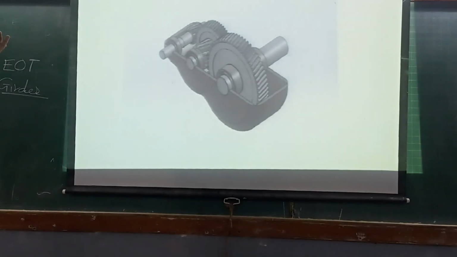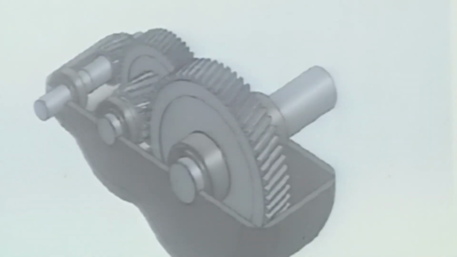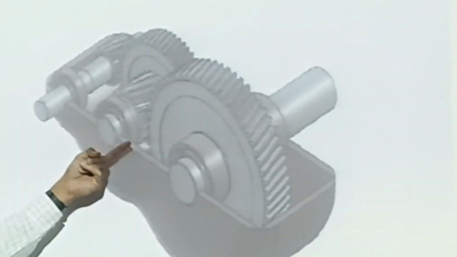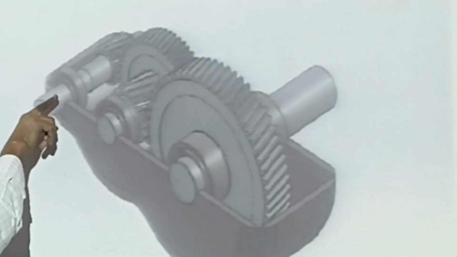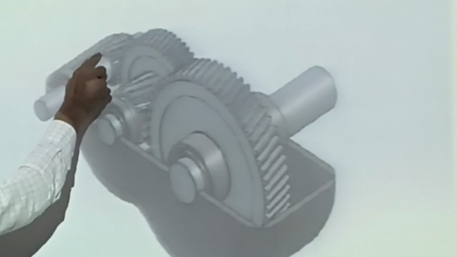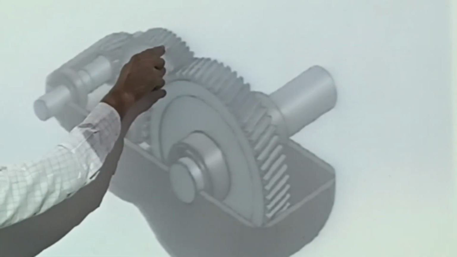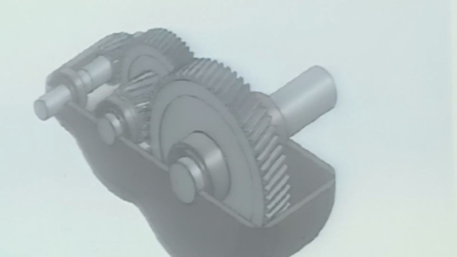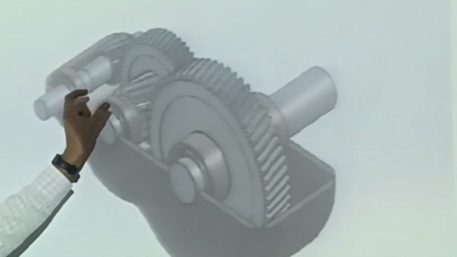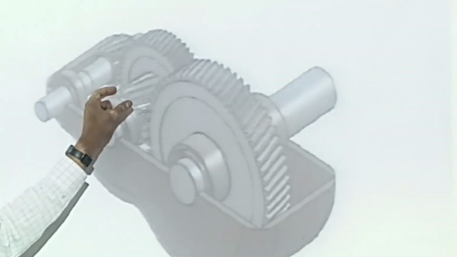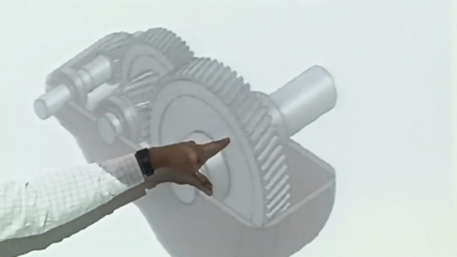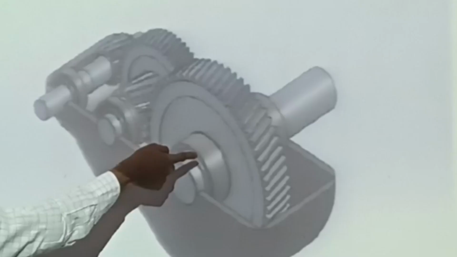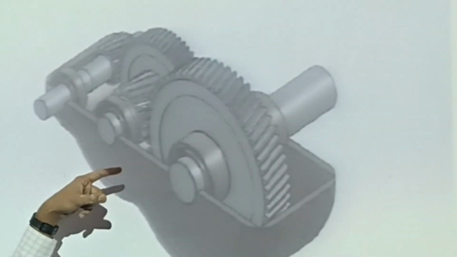This is also another reduction gearbox. You can see here, I hope you can easily understand. How many shafts are there? Three shafts. One shaft, second shaft, third shaft. On the first shaft, you can see there is a smaller gear, and in contact with that there is a larger gear. So what will you get? Speed reduction. Now on the same shaft, there is another smaller gear, which is meshed with a larger gear. So from here to here, there will be further speed reduction.